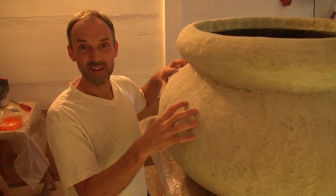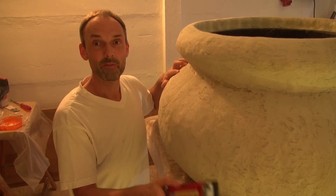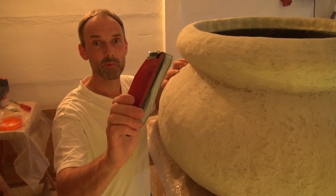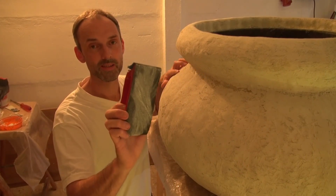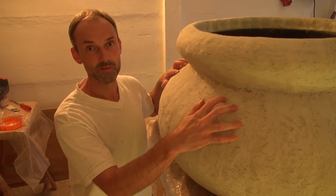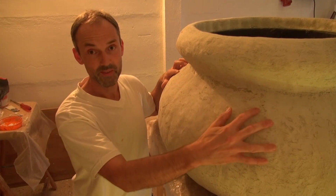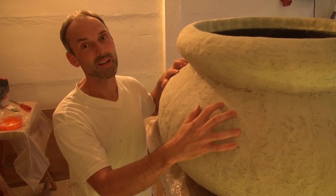So alright, the filler has dried and now it's time to give the cauldron its final sanding. Therefore I use 120 grit sandpaper, dry, and go over the surface to remove the rough parts from the filler, and then I use some wet sandpaper to smooth the surface before the color is applied.